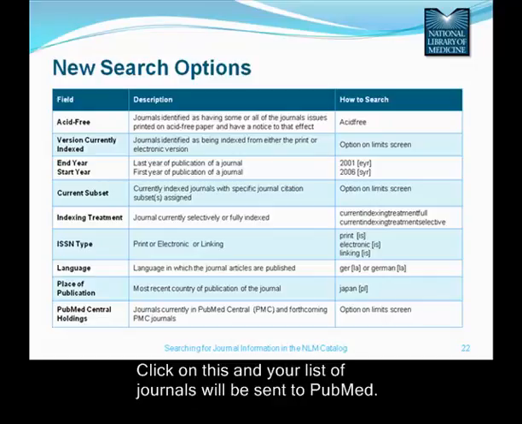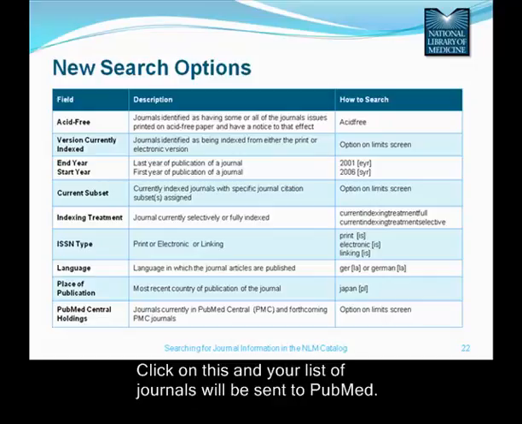The different new options are, if you wanted to create a list of journals that are designated as being acid-free, you can do that. And you'll see under the third column it tells you that you would just enter the phrase acid-free in the search box to get that retrieval.